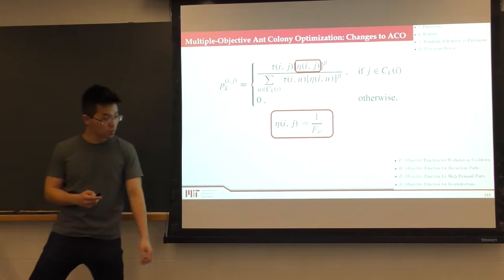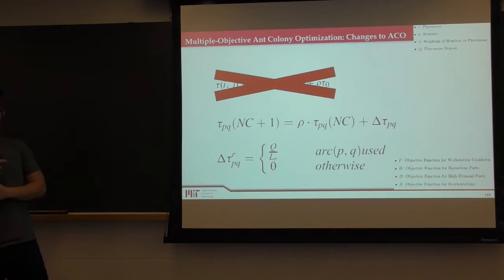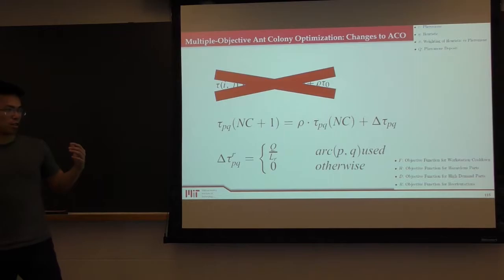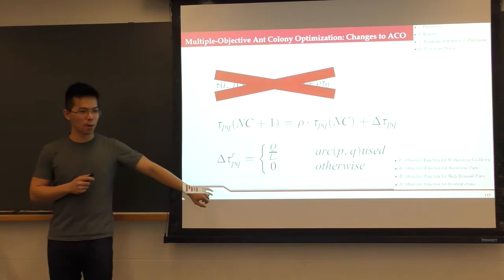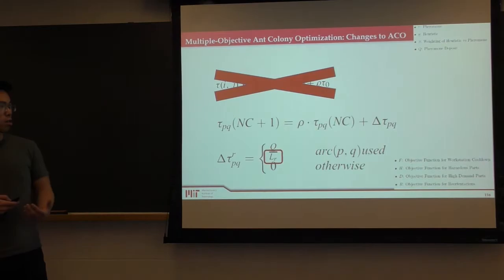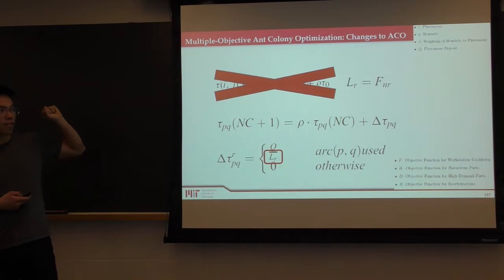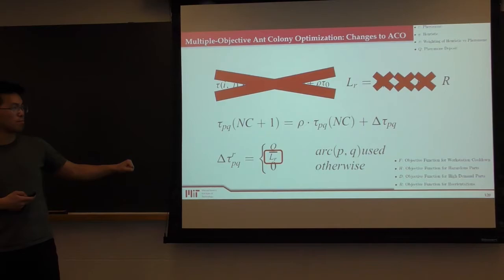Cool. And then the next thing is the pheromone update. So we don't use this equation anymore. And instead we do the singular update, and we change only one specific thing about the pheromone deposited, right? So if you remember before, it was about reorientations plus one, which now that doesn't make sense because we have a bunch of heuristics. And so we kind of have to follow this hierarchy where we have this L value, and L follows down this hierarchy of if the cost objective function matches for a path, then it just keeps going down the hierarchy of cost functions, right? Sound good? Cool.